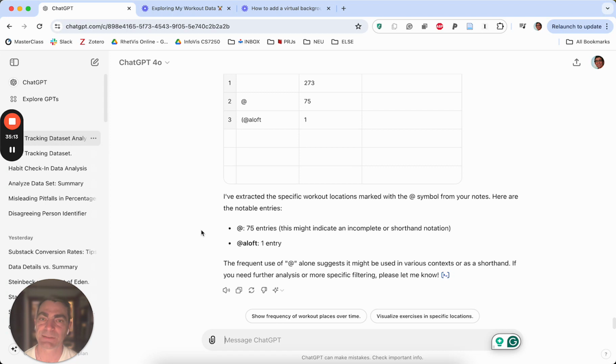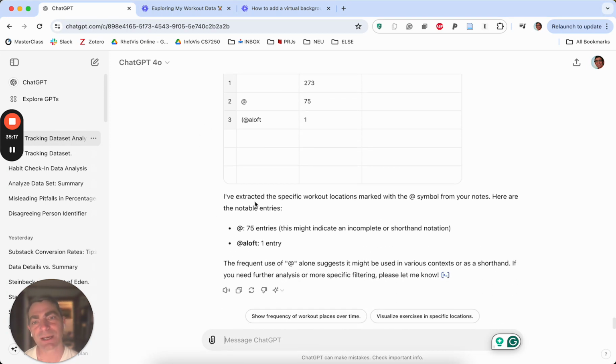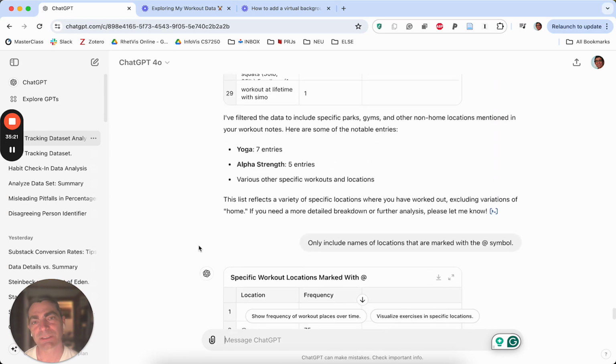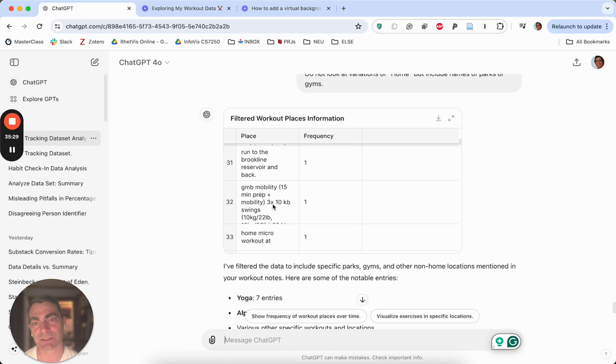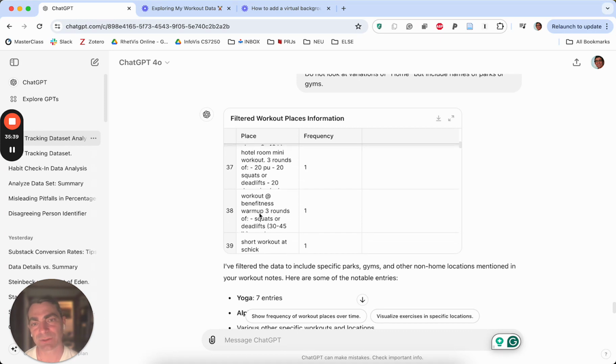No. Why? So it's struggling with this one. I'm having a hard time obtaining what I want. I don't understand what I can do. So for instance, here I have at a loft hotel. Here I have at chic, which is the park where I often go.